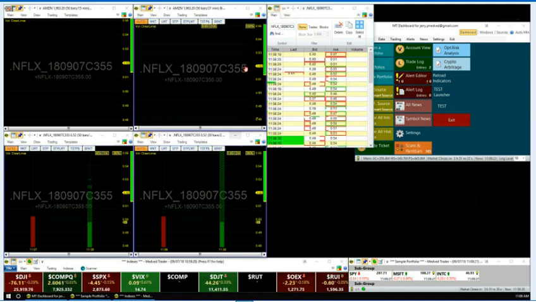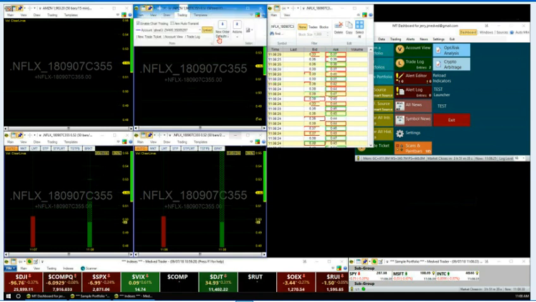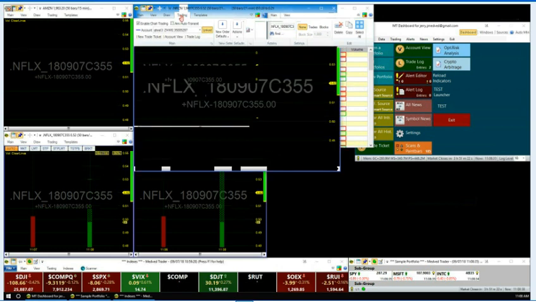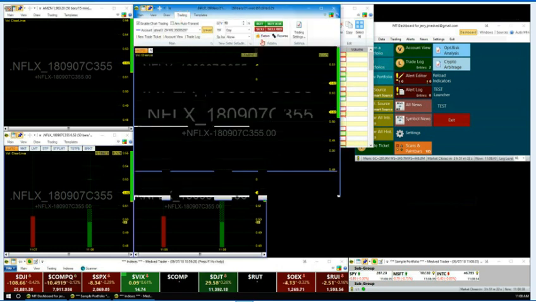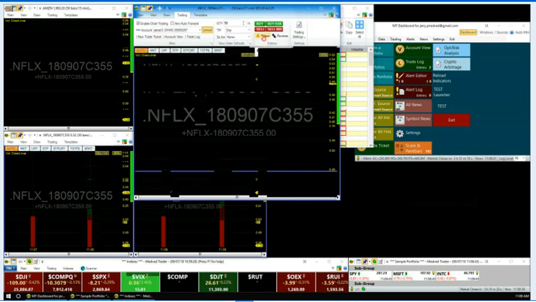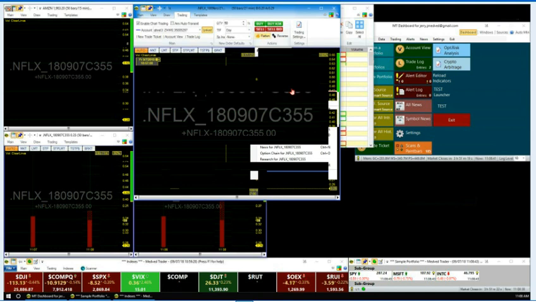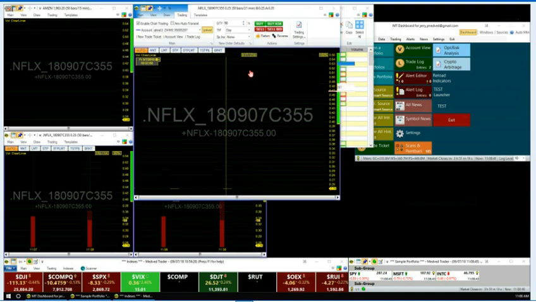Okay, while that's happening, so here, now if I want to trade that, I can trade that on the chart same way as I did anything else. I'll make this chart a little bigger so I can do buy and sell the same as I did with stocks. So alternative is I can right-click, select trade.